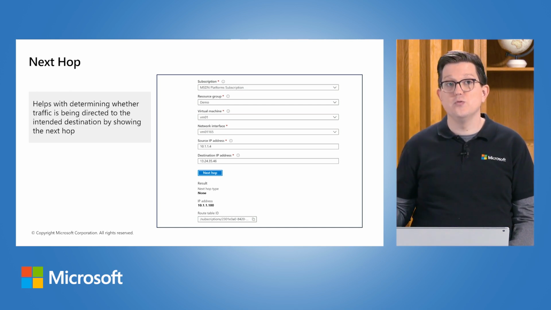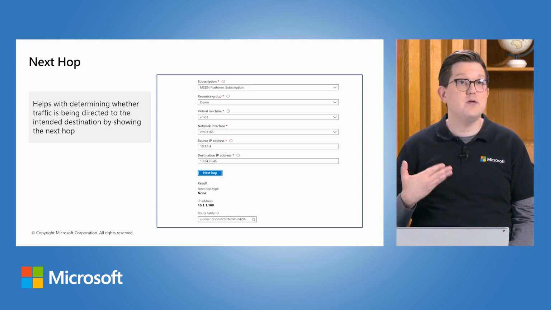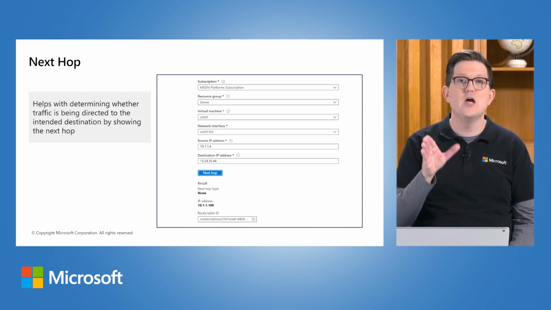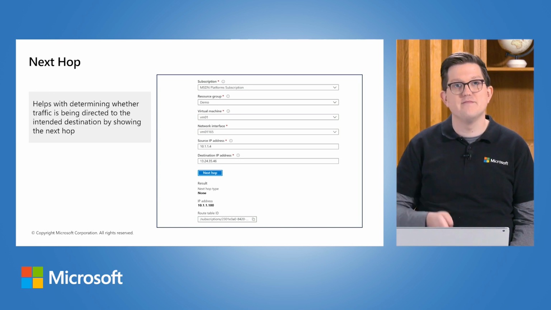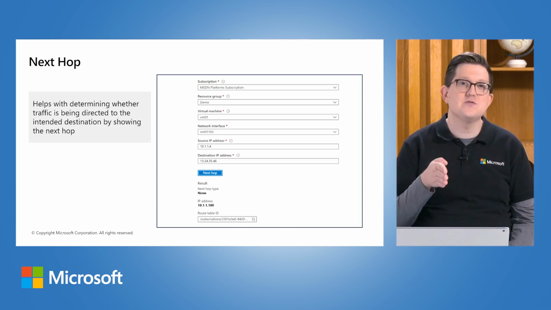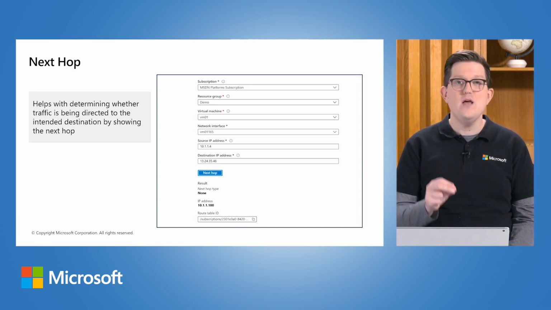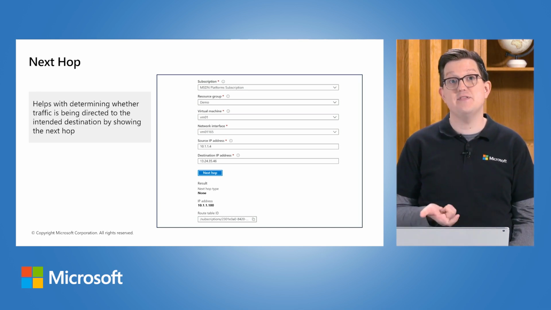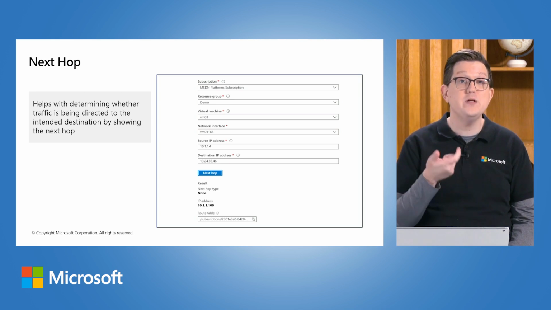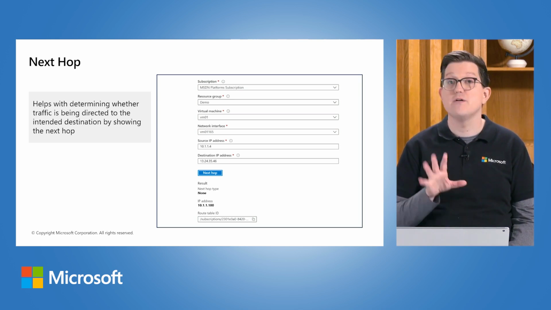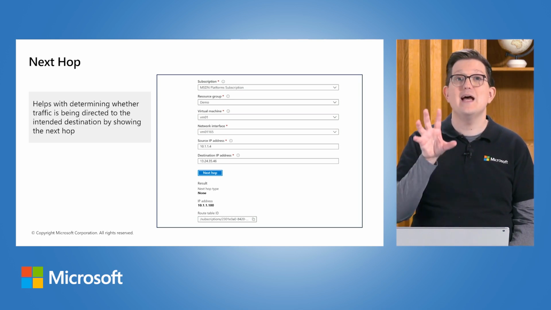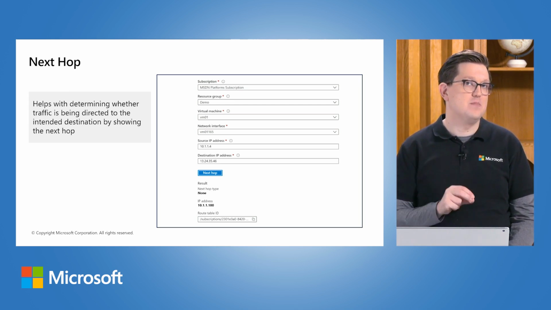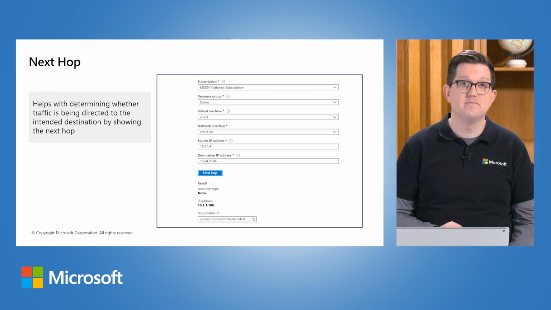All of those tools, NextHop and the various IP flow verification processes, are all about trying to diagnose where something is occurring in an environment and getting you right down to the point where you need it. The key thing is that you do not need to remote into a virtual machine to do any of these diagnostics. You can do them fully from the Azure portal. So super simple to use, and it is designed to be easy for any network administrator that needs access.